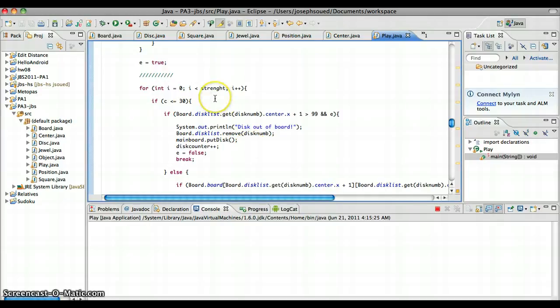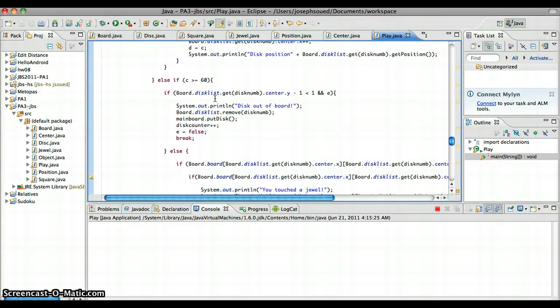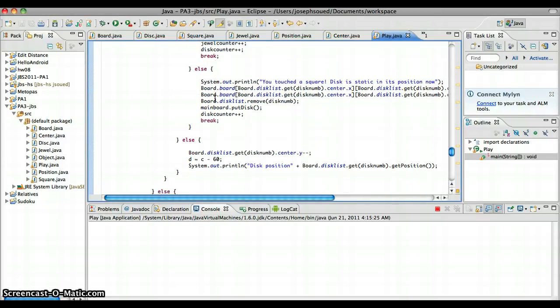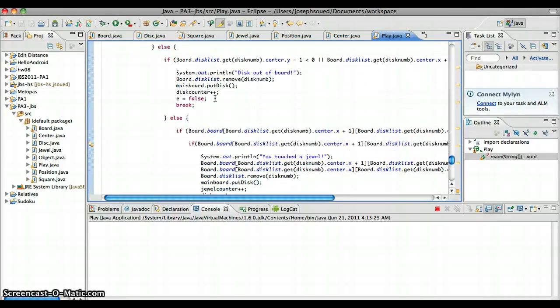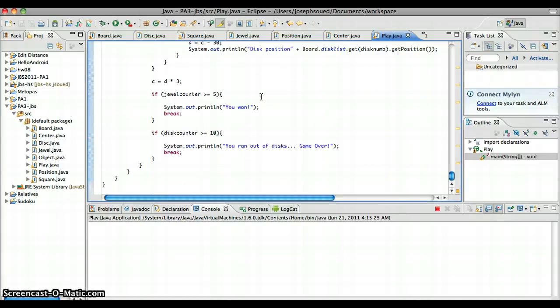It's basically the same, just changing the directions in y, because it starts going down with gravity. Same principles, same ideas, same methods, same tools. Then if your counter is more than 5, you won. If not, you run out of disks, game over, if you have used more than 10 disks and haven't won because of the jewels.